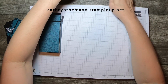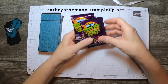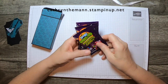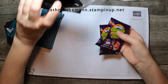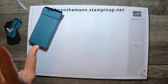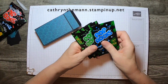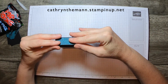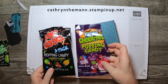Okay, to go in this one, I got these cute, it says it's Kool-Aid Goulade popping candy, which I'm assuming is just like pop rocks, but I saw these in ShopRite, Walmart, and they also had 3 packs in Dollar Tree. So those fit. I mean, you could put a lot of different snacks in here, but also I got the Pop Rocks. There's 4 in there, 1 of each. And they also fit in here very nicely. Okay, so you can get the Pop Rocks or the Kool-Aid popping candy.